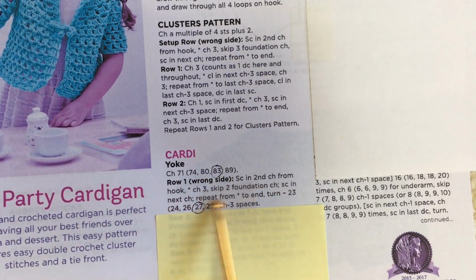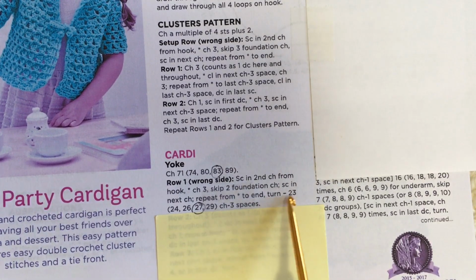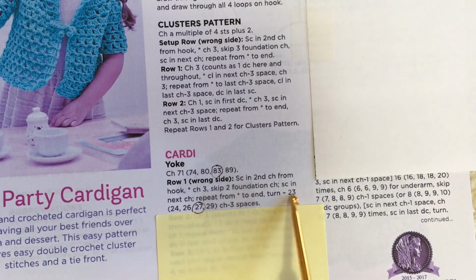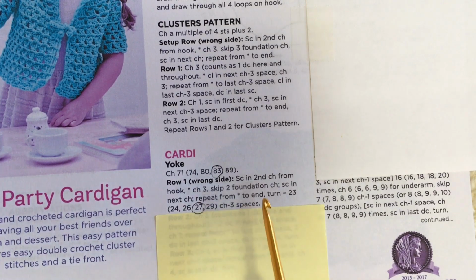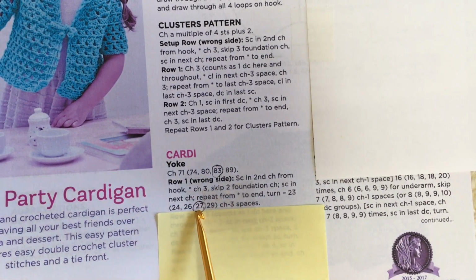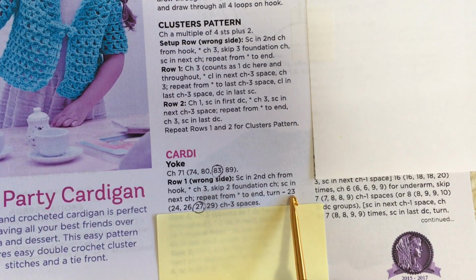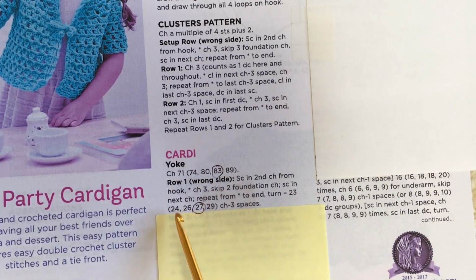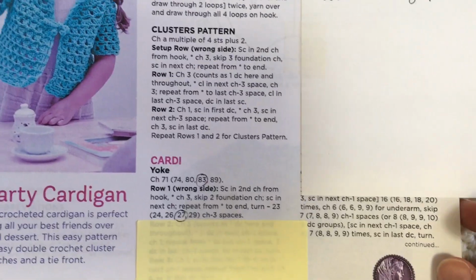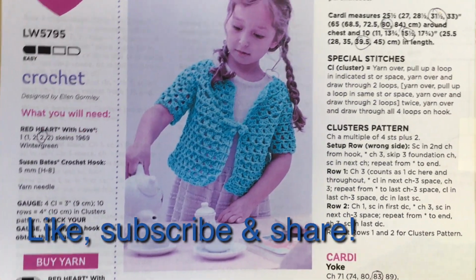And then when we follow all the instructions, it tells us to turn at the end of the row, and then the dash, everything behind the dash indicates how many total of something we will have at the end of that row. Now, if we're making the size 8, we need to have 27 chain 3 spaces. If we're making the size 2, then we would need to have 23 at the end of the row. So are you following? So make sure that you are following the correct number so that you make sure you're following the pattern correctly. And that is part 2 of learning how to read crochet patterns.